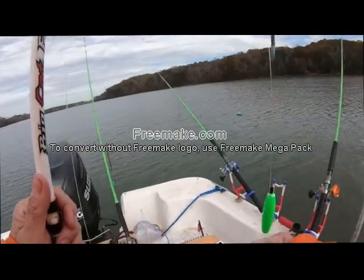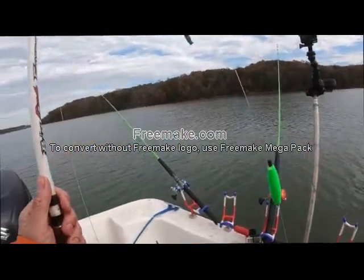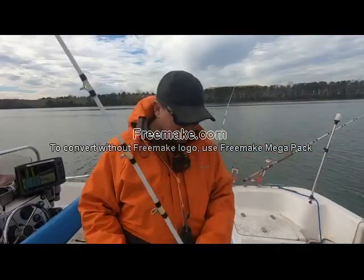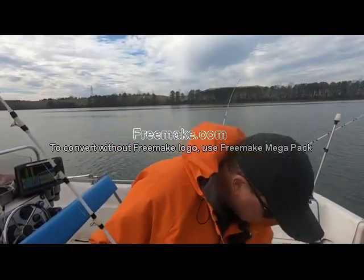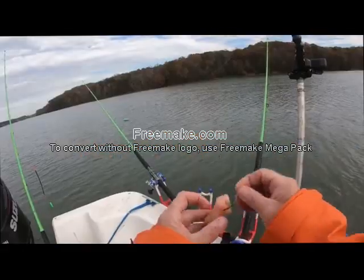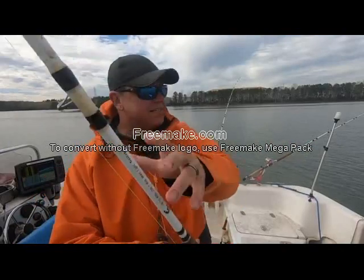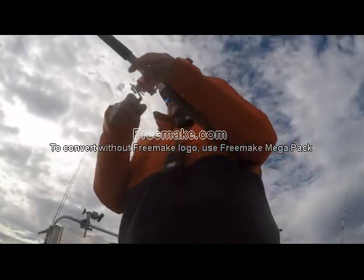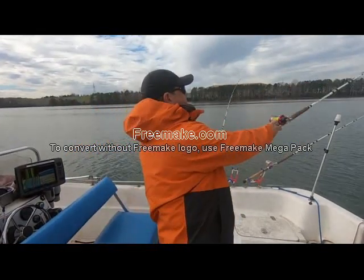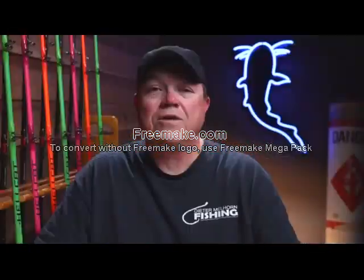I'm going to put out some cut bait on the Hellcat rods to see how this stuff works. The one I'm NOT putting out with a bag is going to be the rod with the red reel — the red Ancient Mariner. I'm putting straight chicken on it, just a regular piece of chicken with no bag, to see if that makes any difference in either the bite or keeping the bait on.